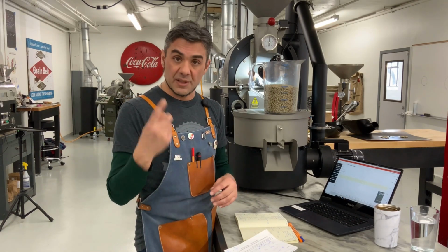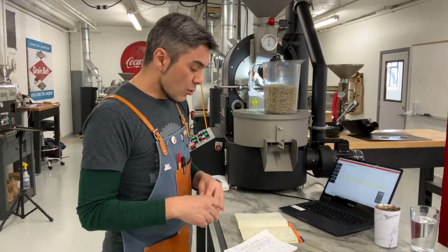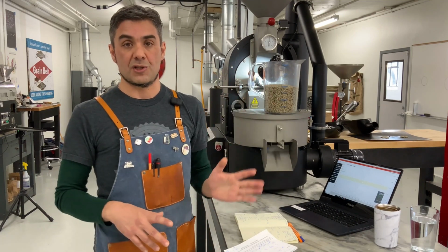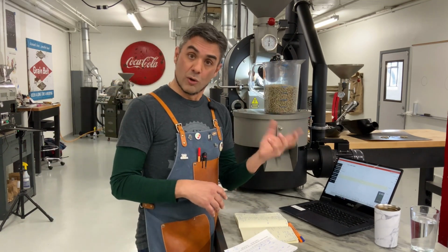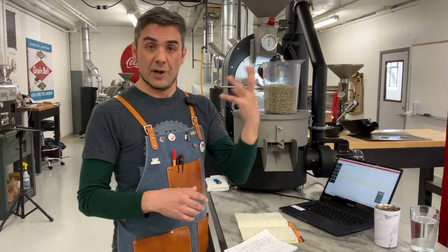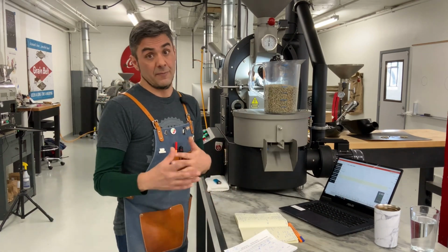with my medium 25 air, and I've been cycling up for about 20 minutes now. We're roughly going to charge around 400 degrees, but I have the high temp limit set at 450, so I'm cycling quite a bit higher than that. When I get ready to do this roast, I'll turn the burner off and we'll let it come down to temp. I'll lower my air to my starting airflow and we'll let it come down to temp. I'm probably going to do that pretty soon because this machine tends to hold a fair bit of heat, and so I want to bring it down while we're talking. Okay, so that's the basics of the machine setup.